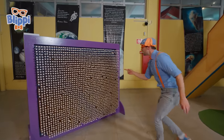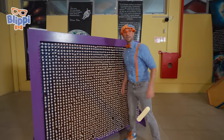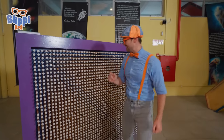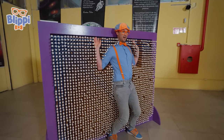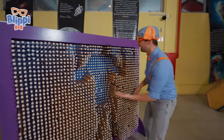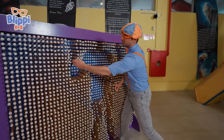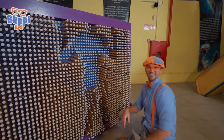Whoa, what's this? Oh, a bunch of white circles. Oh, on the end of wooden dowels? Oh, I know what this is. I have an idea. Check this out. Whoa, there we go. If you push your body into it, and then you walk away, check it out. Whoa, look, it's me. See my body right here? And then my arm, and then my other arm. Oh, and my two legs. Cool, this place is awesome.